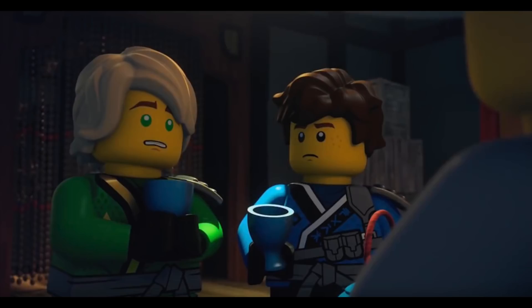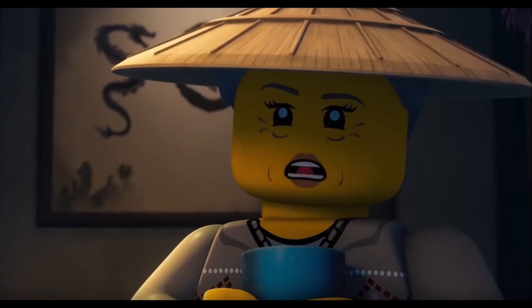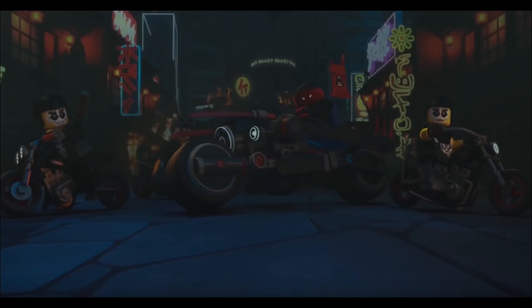Then we come over to Lloyd and Jay — I'm just at an all-time hype right now. There's this woman — I hope it's Ms. Stark and they just changed the voice actor. You can see there's a painting behind her showing what happened. I'm really excited for this; we're going to learn a lot more about Wu, Garmadon, and the first Minjutsu Master. It's such a cool trailer. They did have to reuse some shots — we got three of them, they were only little spots — but I'm not complaining.